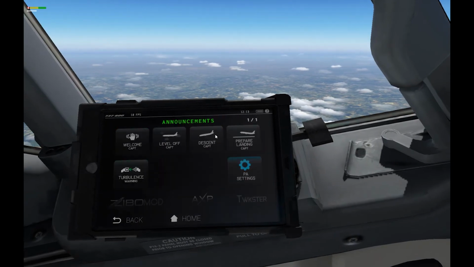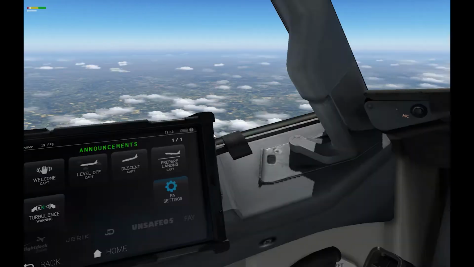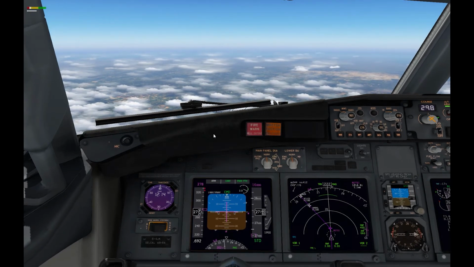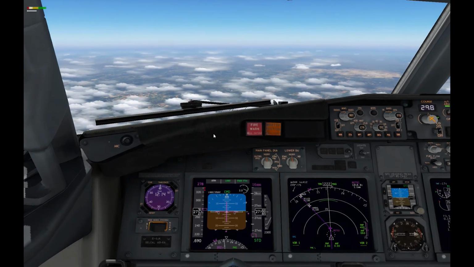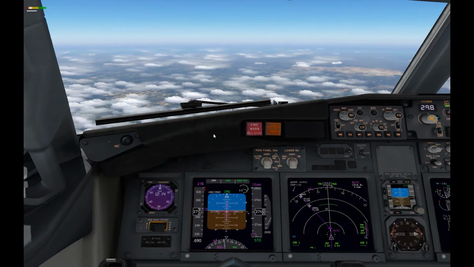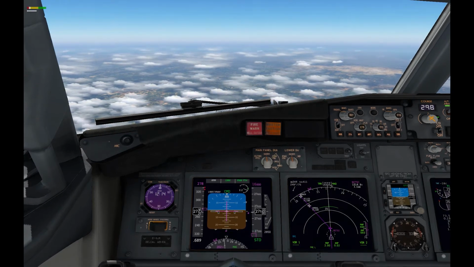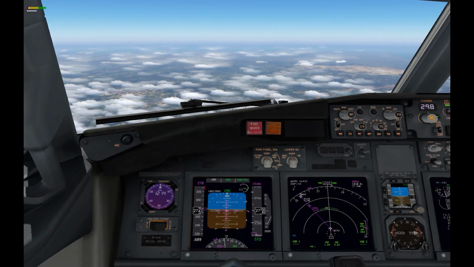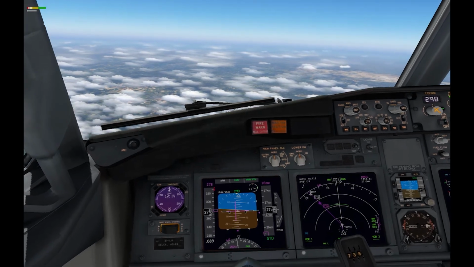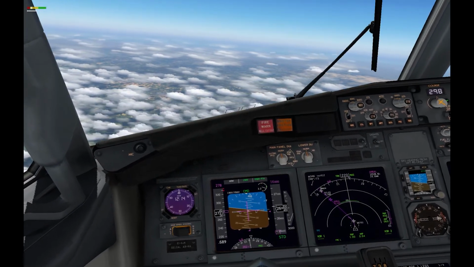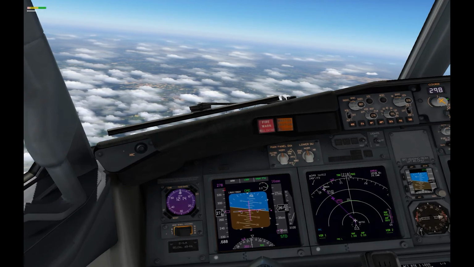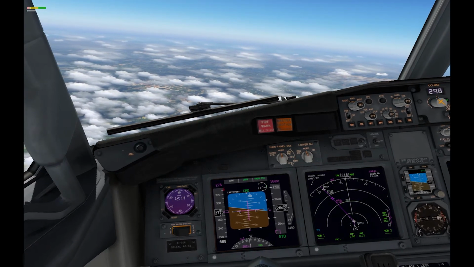Let's, for a bit of fun, announce our descent. Hey, good afternoon, folks. From the cockpit, starting a slow descent at this time. We would like to ask you to return to your seats, fasten up your seatbelts for the duration of the flight. Been a pleasure having you on board with us. Thanks for flying with Delta today. Go ahead and prepare the cabin for our arrival, please. Sounded distinctly non-Ryanair, but never mind.